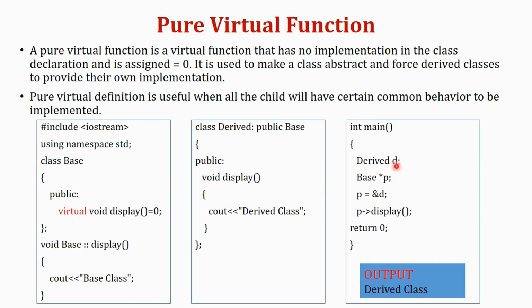Okay, so now the pointer is created from the base class, and the object is created from the derived class, the pointer holds the address of the object, and then p dot display. So here also display, here also display, right? Even though it is defined outside of the class, the derived class function will override the superclass function. So what is the result here? Once overridden, automatically the control comes here only, then it will print the derived class.